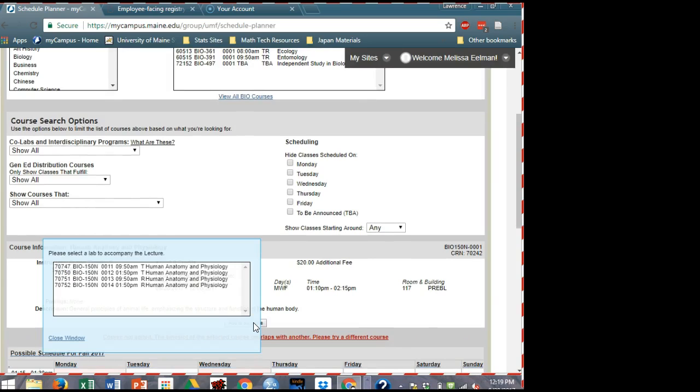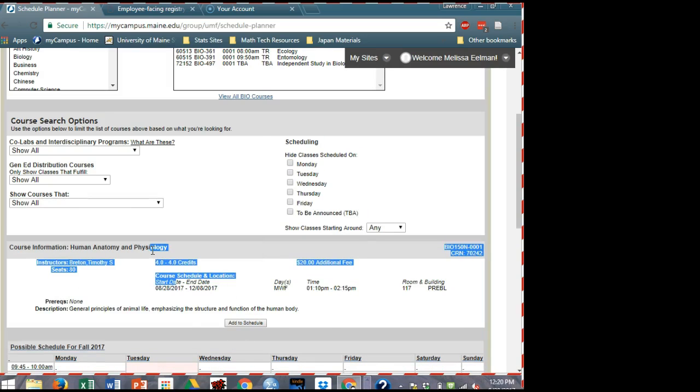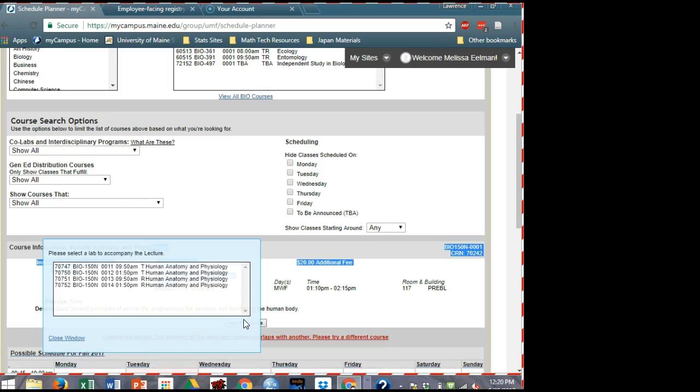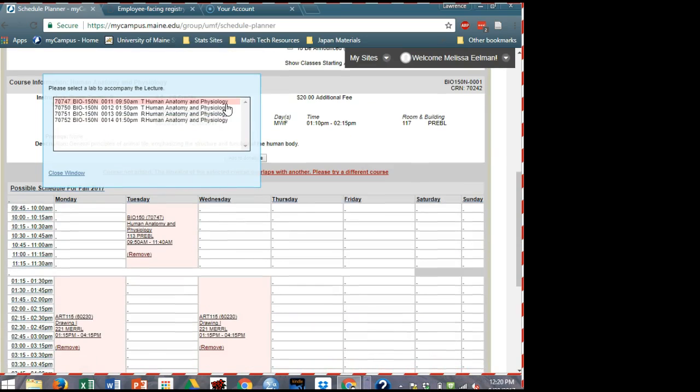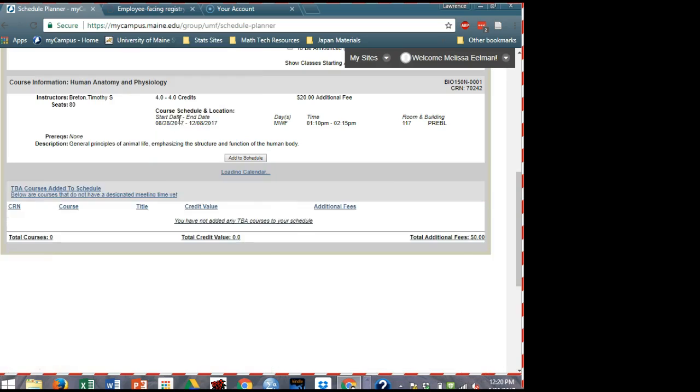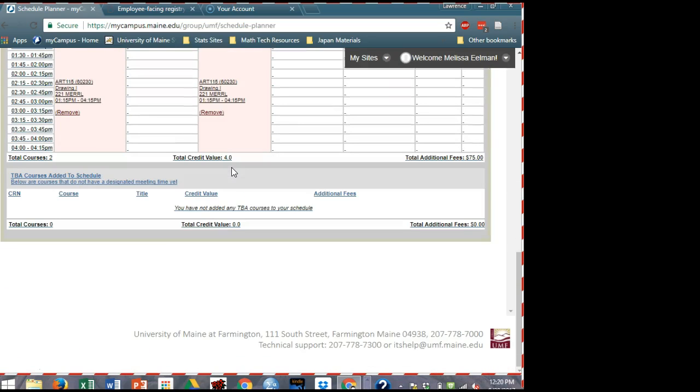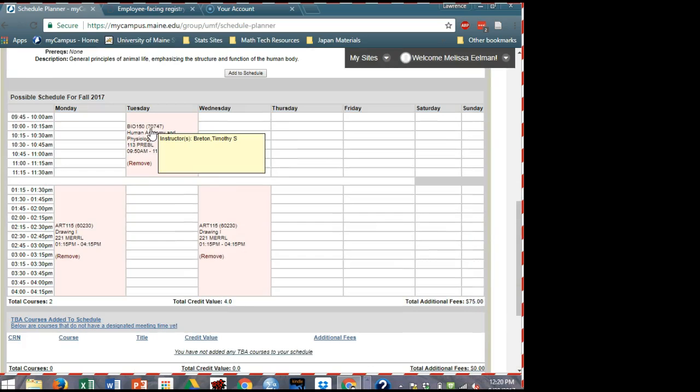Okay. For your natural science, you're going to have to select a lab that you want to do, because they're going to be a lab science. So you're going to select one of these labs, and they meet once a week. So I'm going to select, all right, I'm going to select that. And then I'm going to click Add to Schedule. Okay, let's try this again. I'm going to select, it should add it to my schedule. Okay.